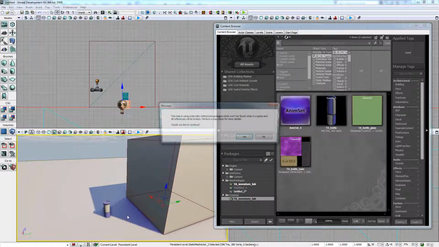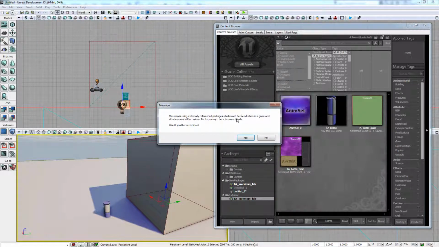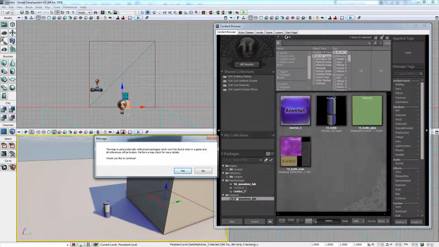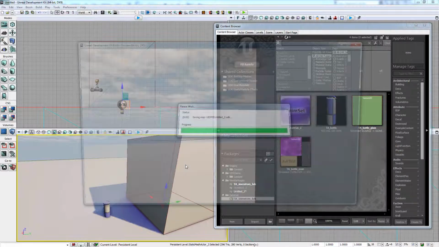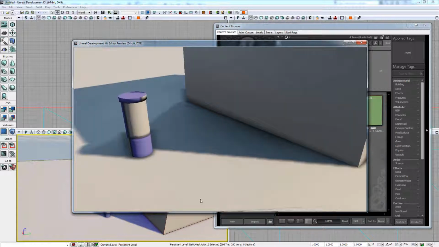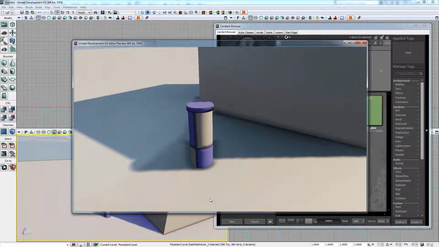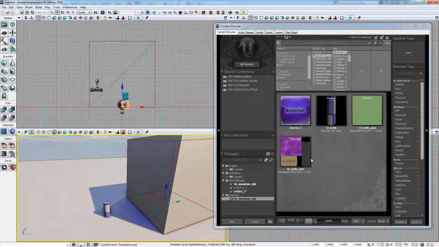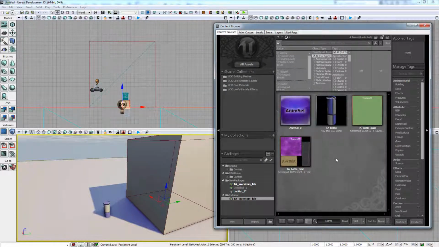Okay, so once it's built, if we just do play from here, if you get this error, this is basically referring to the fact we've saved our package outside of the UDK root folder. So if we played this in the actual game, it wouldn't work, but we can still play it in our browser window. And there's our canister object. Okay, so now we've tested that, we know it works.